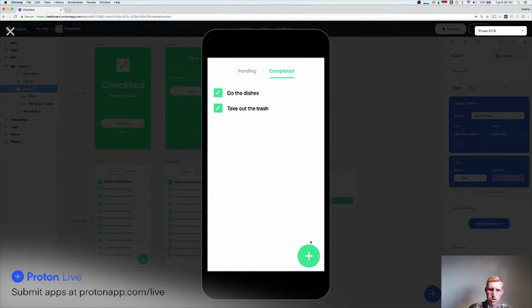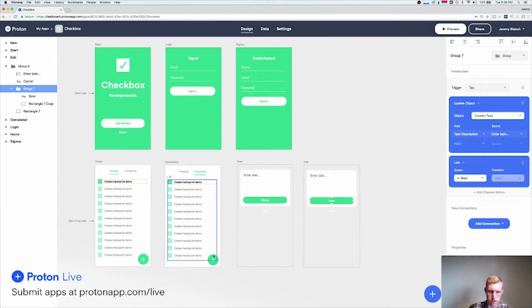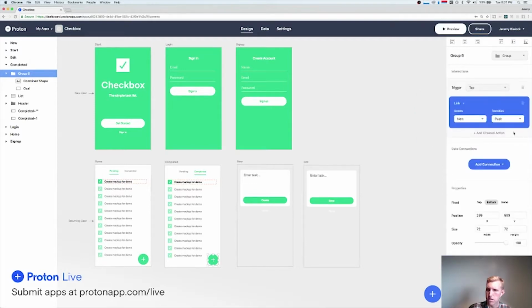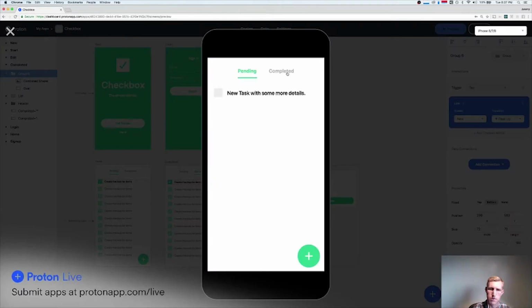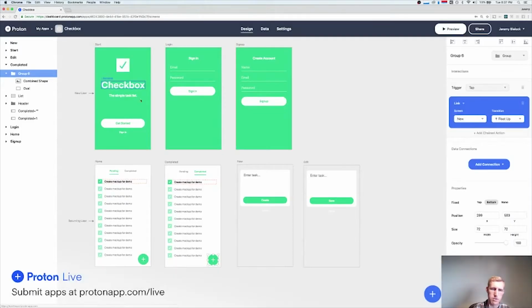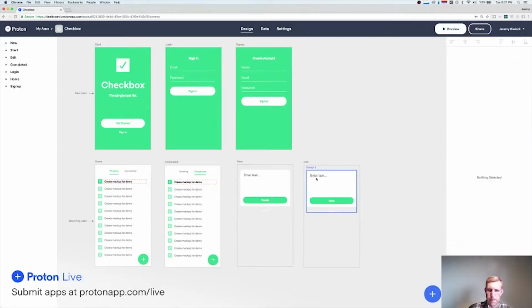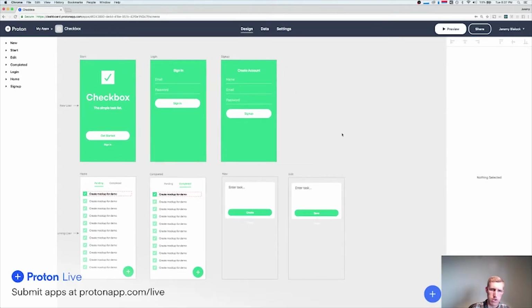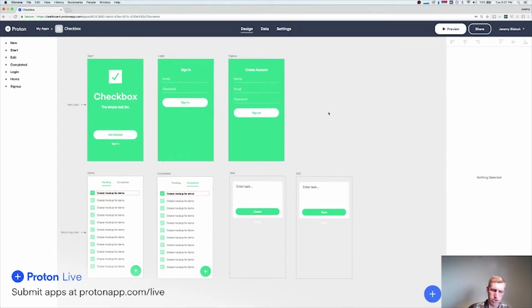So now, oh, and one thing we didn't do is we didn't actually hook this button up to the new page. That was just from the completed tab, so that we have that linked on both pages. Yeah, let's see. So now that we're here, maybe let's hook up create account, because that's a little different, just to make this app complete.